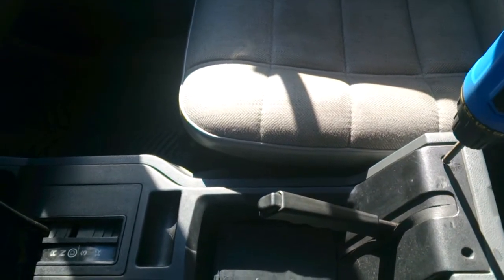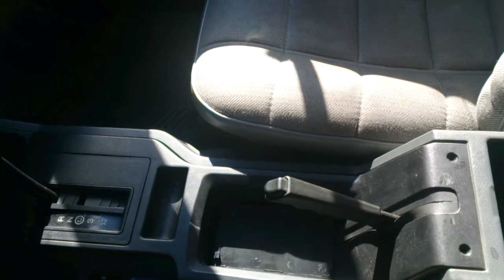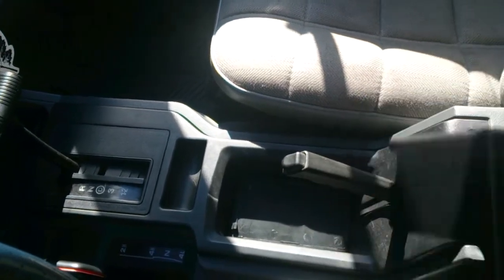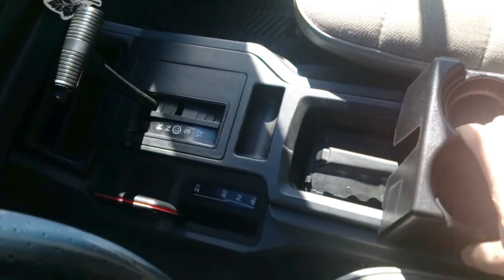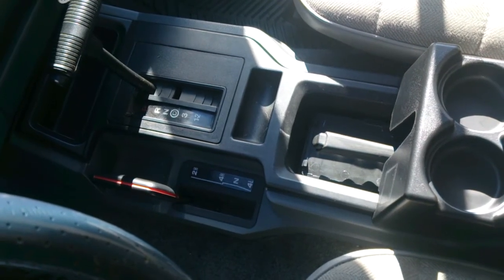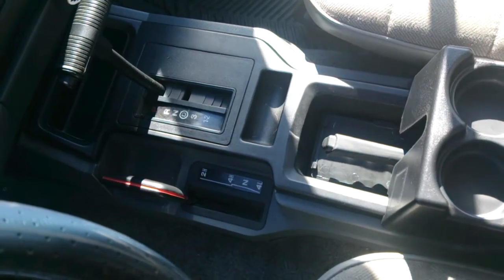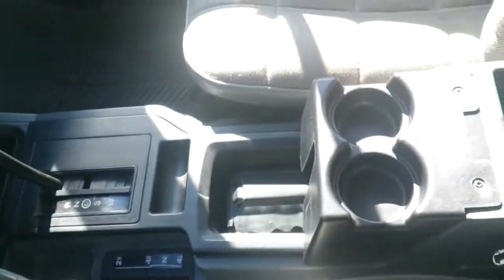Oh, almost lost that screw. 1, 2. And we're just going to... Looks like I'll have to adjust my handbrake again. Put these in here. And looks like we got a cup holder.